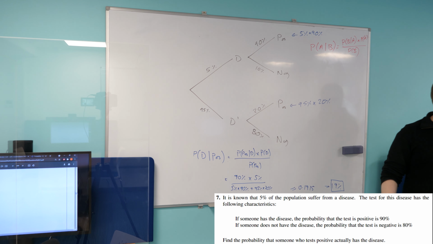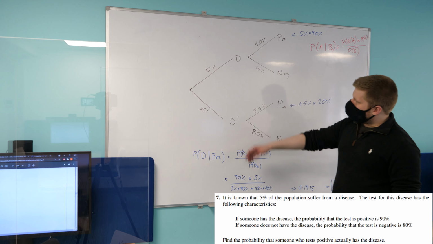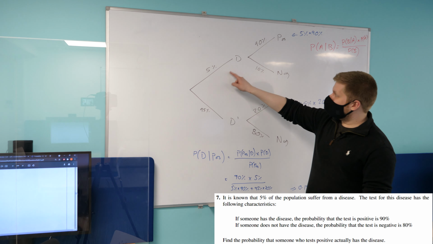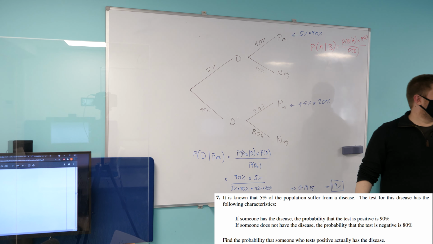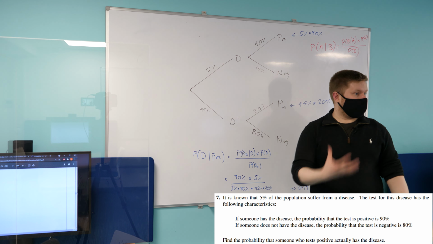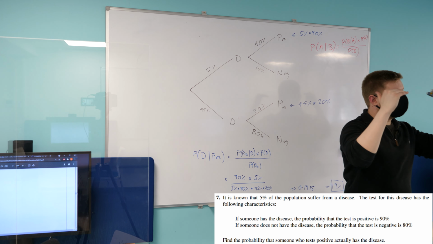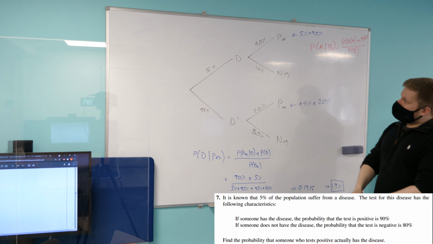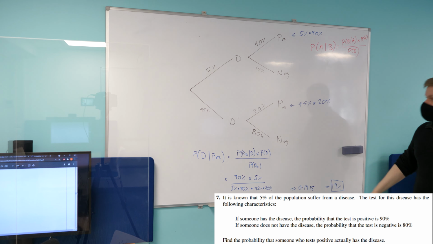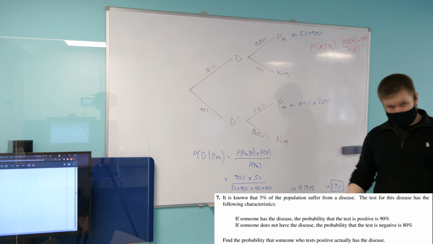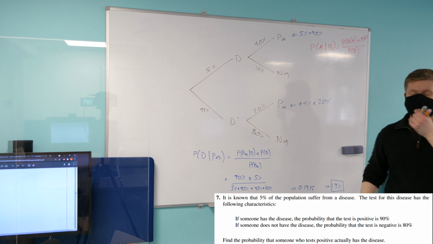Just to give you a bit more background on this situation, the reason why it's so low is because the disease actually has a fairly low prevalence in society. If this disease had a higher prevalence in society, then if you tested positive, you'd have a much higher chance, right? So the lower the prevalence of the disease and you test positive, the lower that probability is going to be. Hence the reason why you need to do more tests, just because you can't rely on this one.